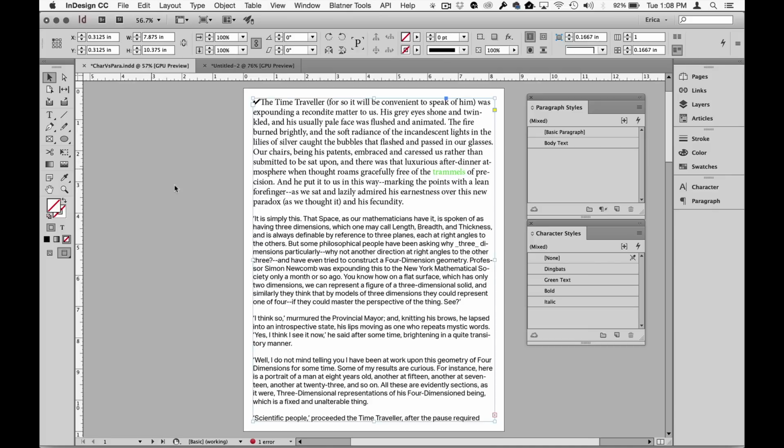Paragraph is sort of the base. You say this is what the basic paragraph looks like, but on top of that, I would like to make a few changes. I would like to say everything's the same except I would like it green or italic or bold, or maybe it even changes font, but that's the only difference, and it's for making changes to small amounts of text. You might even have a whole line or something like that, but it's not for doing an entire paragraph. That's what you use a paragraph style for, how the paragraph for the most part looks. The exceptions to the rule are defined in a character style.